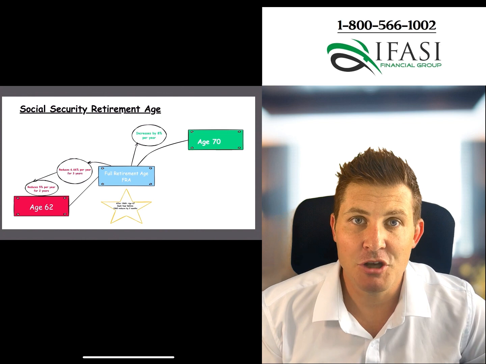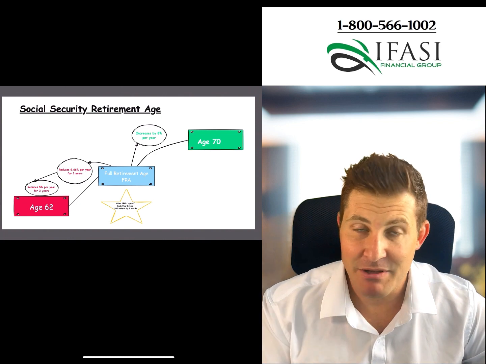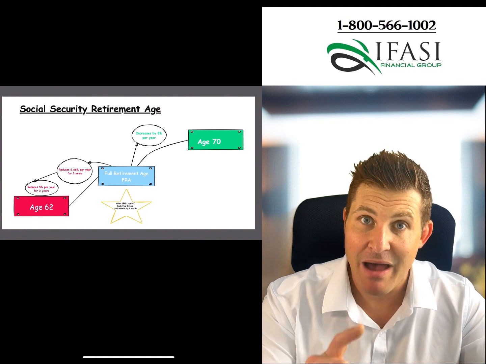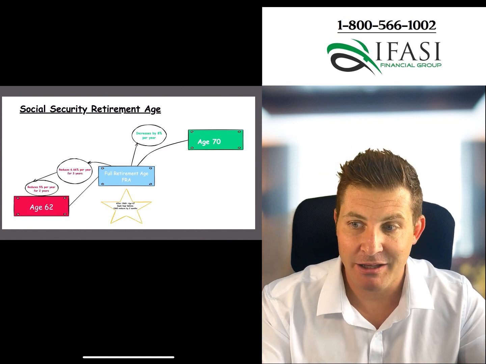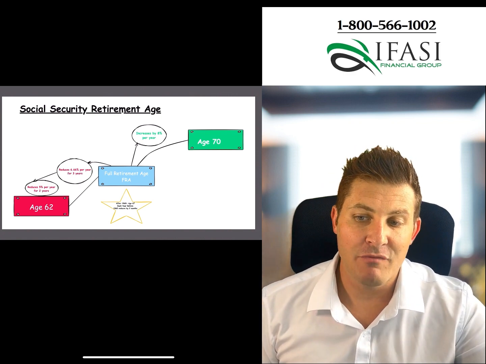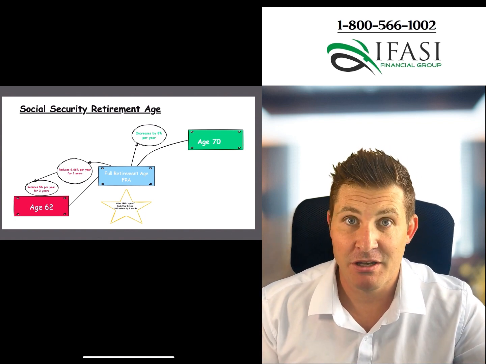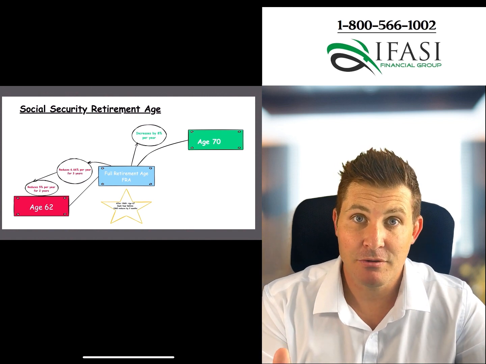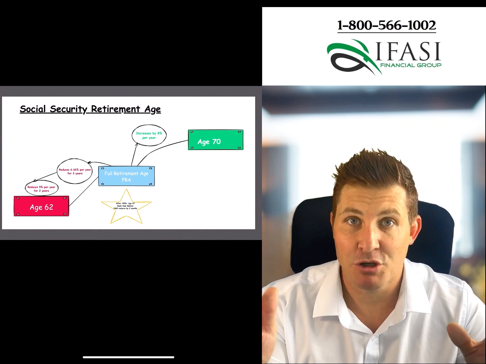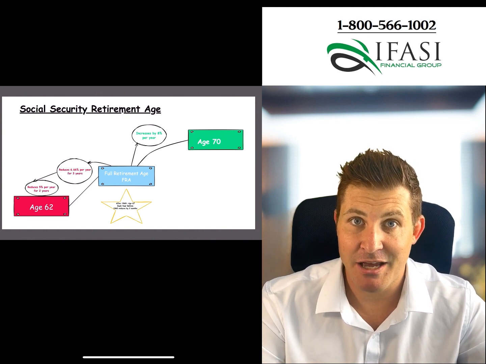2 months. So once again, you could just follow along, go to your SSA.gov, create your account, or look at your statements that you get in the mail, and make sure that all that paperwork is correct and all those quarters, all those different matching quarters that you've worked matches up correctly to your primary insurance amount and your full retirement age. So if you try to trigger Social Security at age 62 versus, let's say for example purposes, age 67 is your full retirement age. That's a 5-year difference. In a reduction standpoint, that's about 30% of a reduction from age 62 to that age 67 full retirement age example.